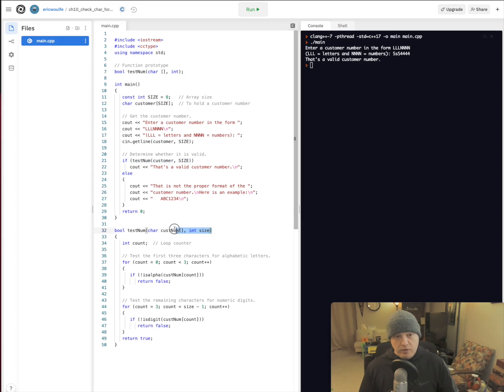And just so that we can run through our num test here, we have int count, so that we can test those characters and count how many iterations we need to loop through our for statement here. So you can see if isalpha, and we are running customer number via count. So this is subscript notation again. So again, we're getting away from that idea we had last week of the pointer being necessary here.